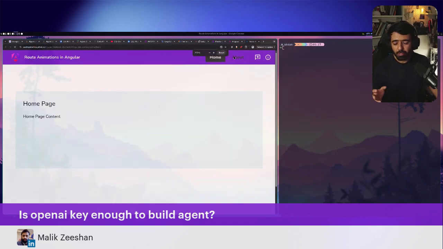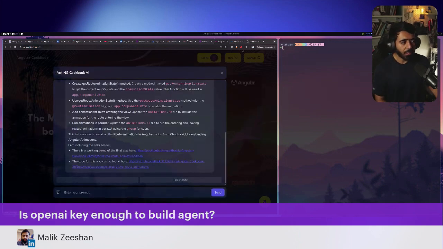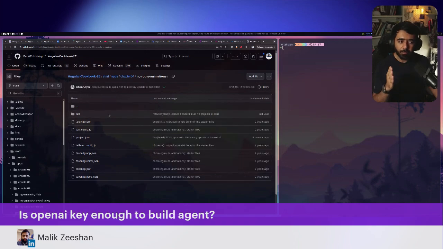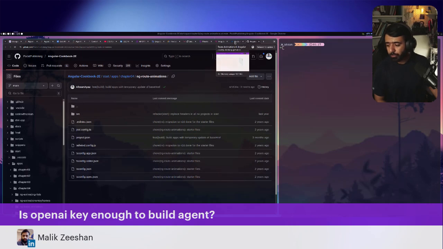And here, route animations means when you switch pages, do you see animation? So you see a demo right there. And then you also see a link to the source code directly from GitHub. So it takes you exactly there for the users, because this is open source, so everyone can go here and see the source code as well.